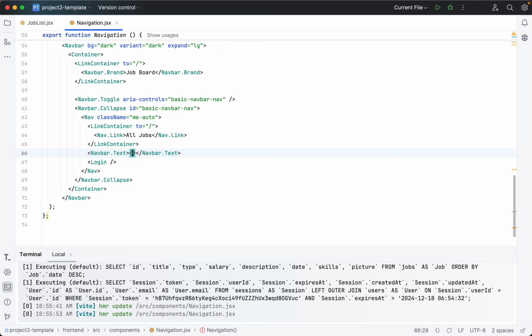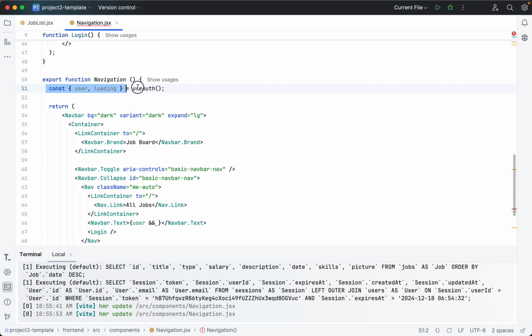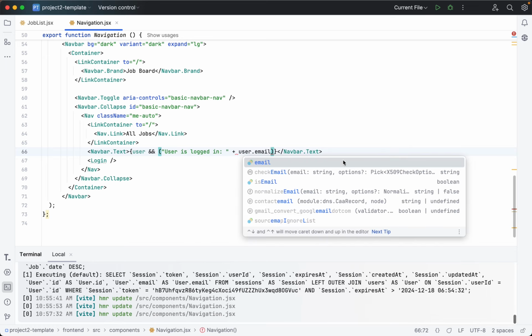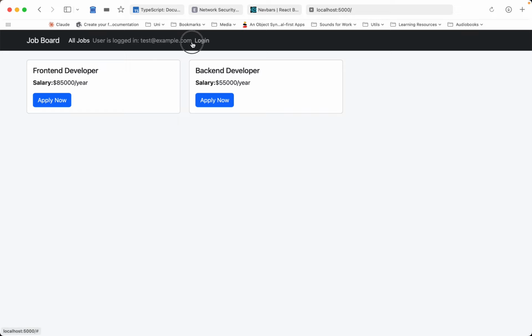If we are logged in, so if the user variable is defined, and we get the user again from useAuth like this, then we want to say the user is logged in, and also display the user.email. Okay, so now you will see I'm already logged in with another account that I had created before our tutorial.